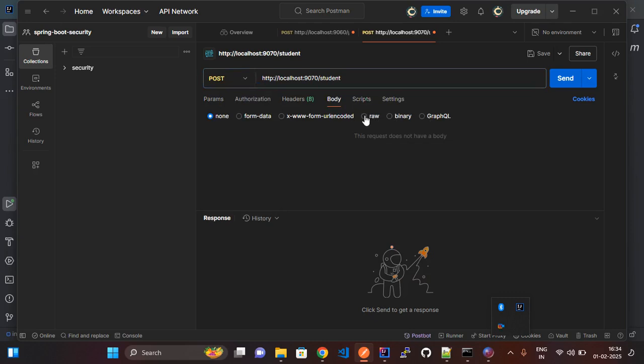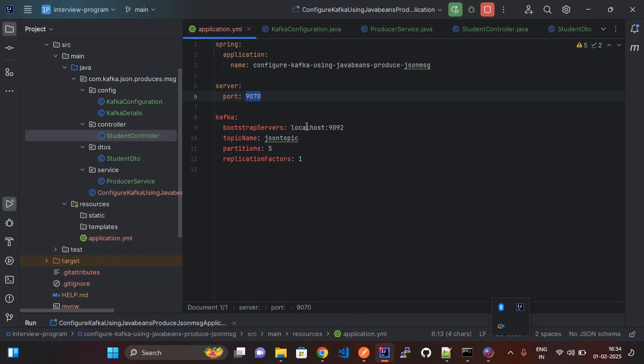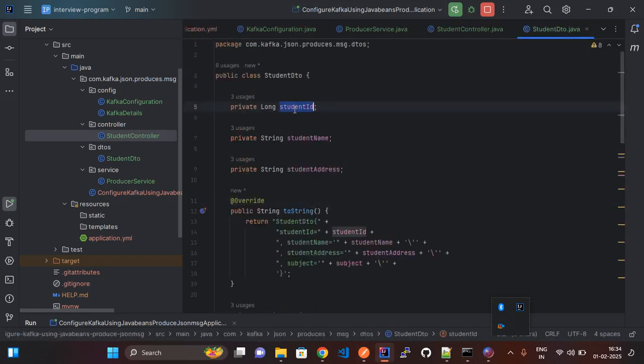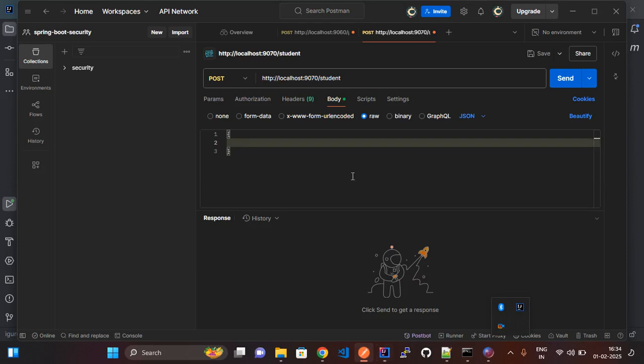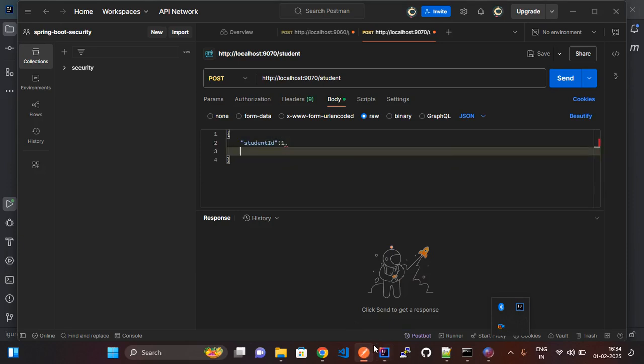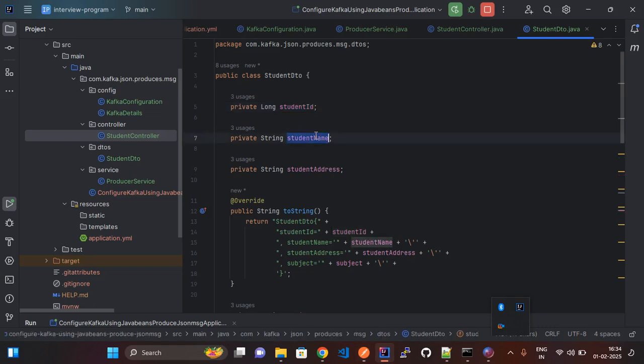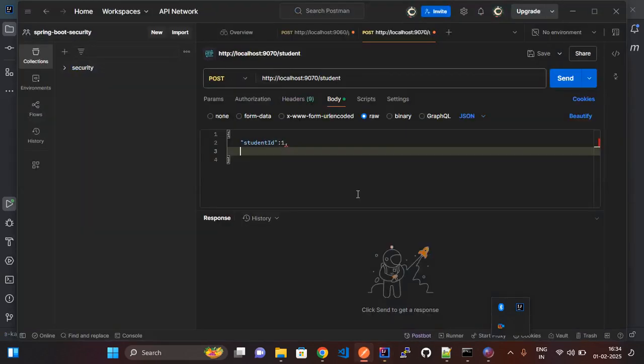In the raw body, now it is selected. Let's define all the properties of the student type, like student id. So we are going to define student, and in the student we are going to pass 1, and define student name as Java.